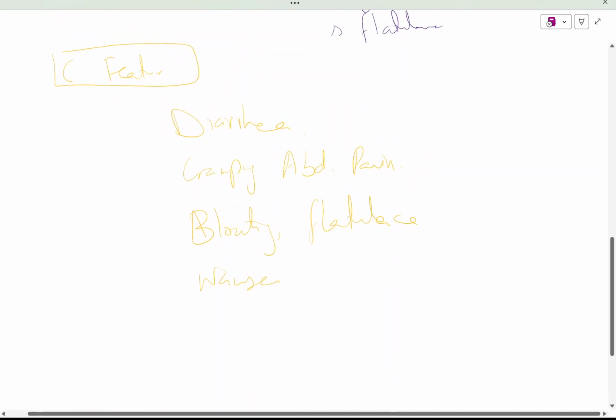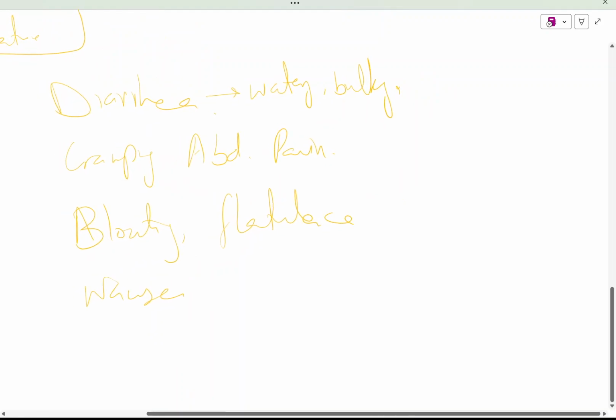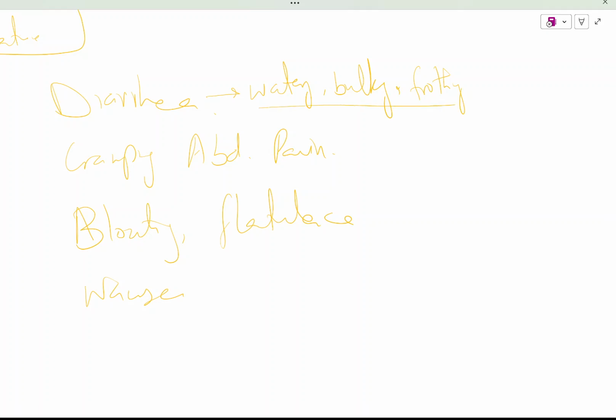So what will you do? You will ask about the diarrhea, whether it is watery or fatty. In lactose intolerance there are short chain fatty acids, but the diarrhea is watery in nature. As lactose is an osmotically active agent, it attracts hydrophilic compounds toward itself. So it is watery and bulky in nature, a very huge amount of diarrhea. You will ask whether the stools are in small amount or large amount. The patient says very bulky. Then you ask whether it produces froth or not. The patient tells you it produces froth.